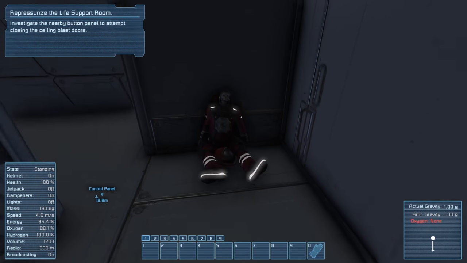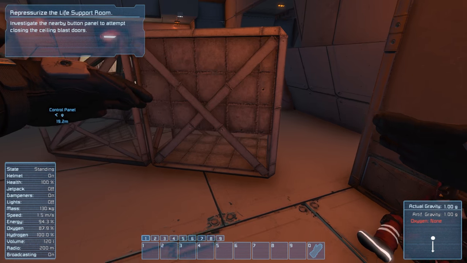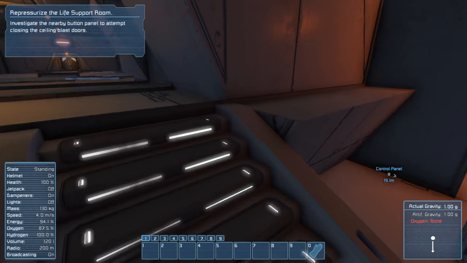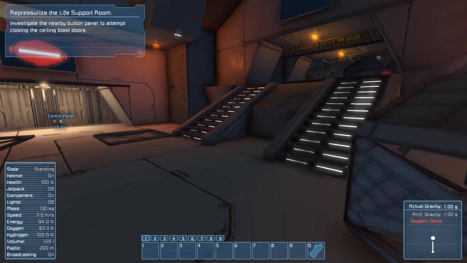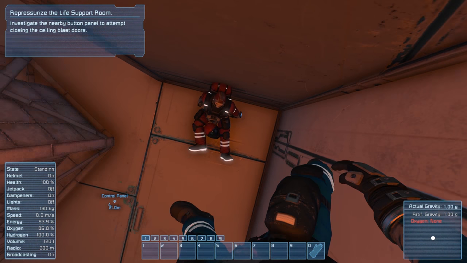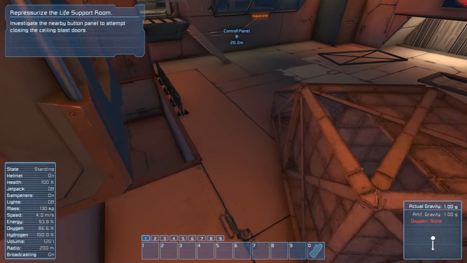Why can I not get close to the skeleton? Some sort of weird invisible block. Boink. Yeah. Let's get on the skeleton. Boink. I am now on the weird invisible skeleton block. Very weird invisible skeleton block.